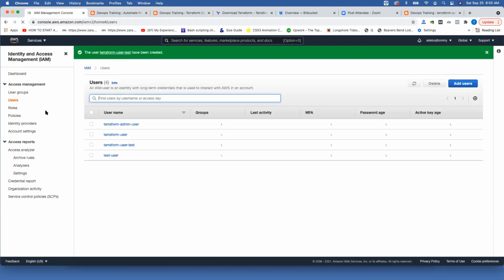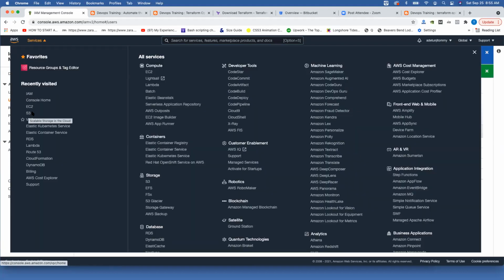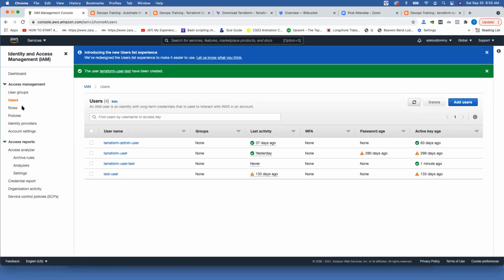Let's say your application or the server you're spinning up needs access to an S3 bucket, which is this service here that AWS provides. This is just extra, I'm throwing it in there. You can create a role, limit the access of the application just to talk to that S3 bucket and not to talk to anything else.